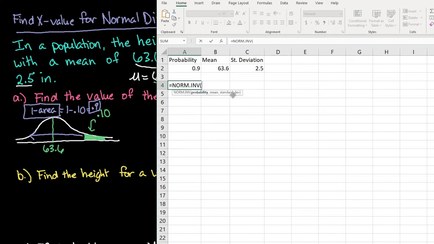And what you need to know is the probability, the mean, and the standard deviation. So for probability I'm going to select a2. And then I'm going to insert a comma and the mean is b2. And the standard deviation is c2. That way if I have to do several problems all I have to do is change the values up here.